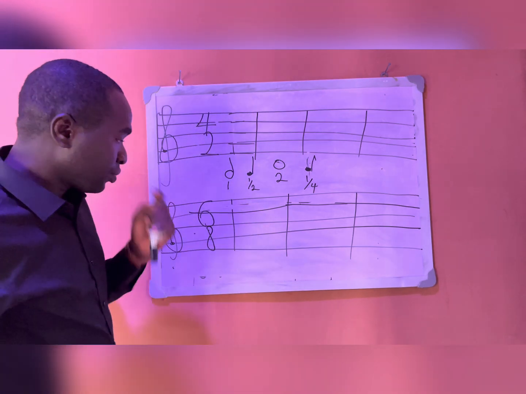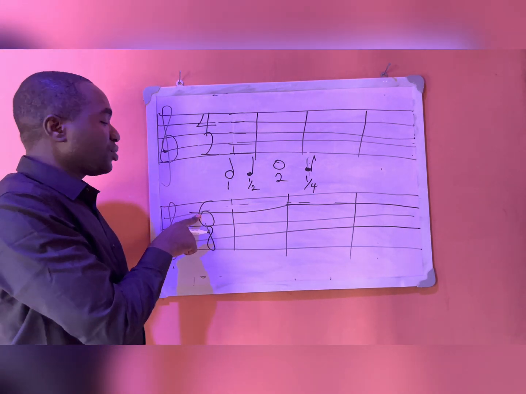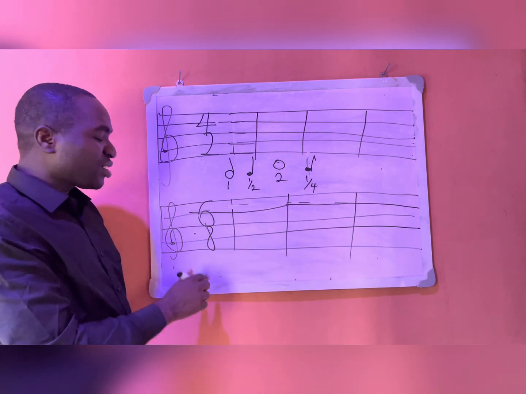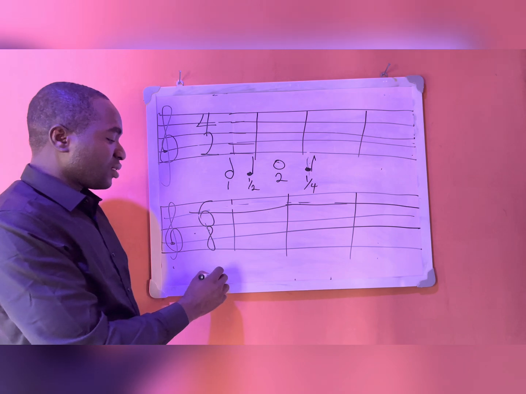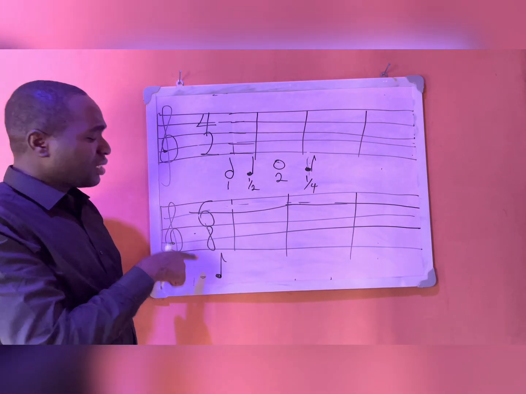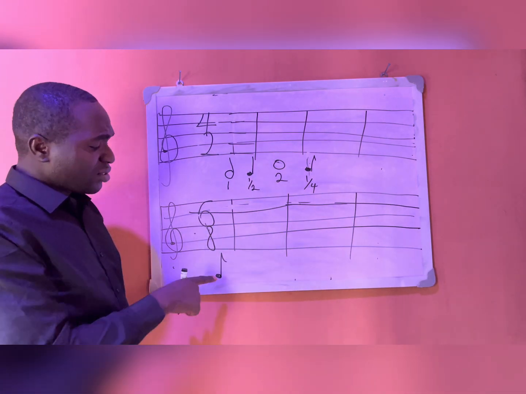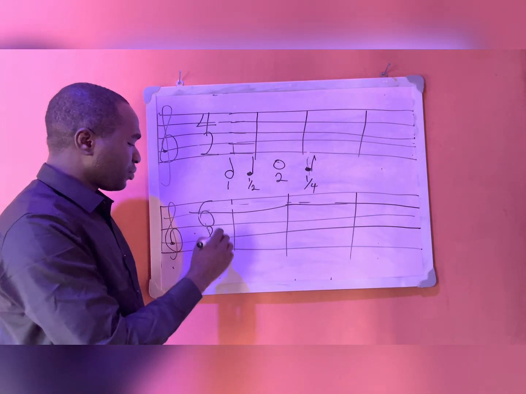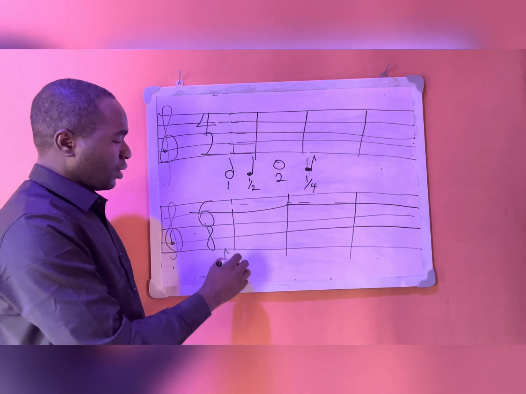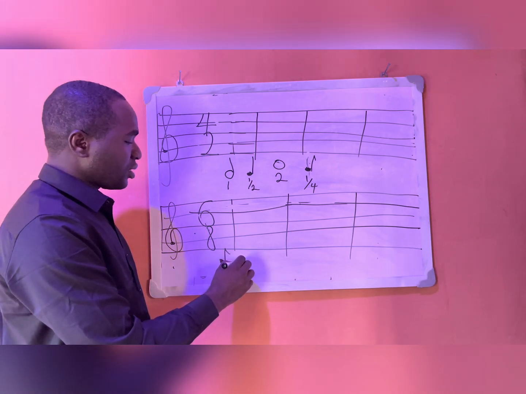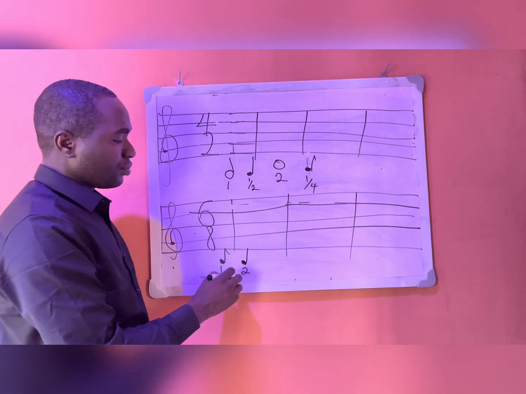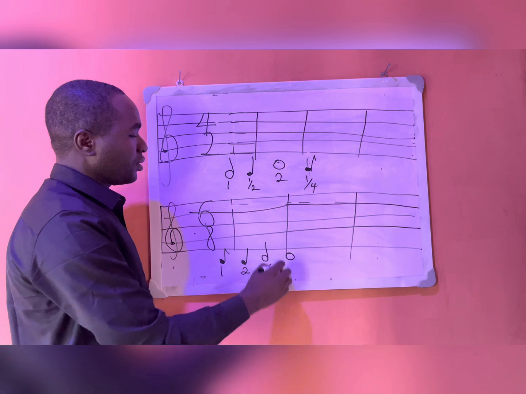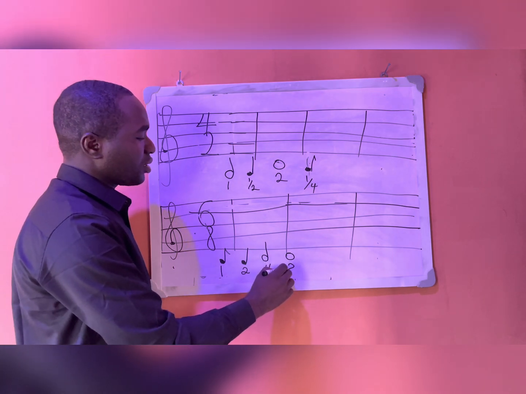Let's take another example. Look at 6/8 time signature. 6/8 means 6 quaver beats in a bar. That means the author has chosen to write his notes with quaver. This is quaver. That means under this song, it is quaver that is taking 1 beat. You count quaver as 1 beat. And if quaver is taking 1 beat, then the crotchet will take 2 beats. The minim will take 4 beats. Then the semibreve will take 8 beats.